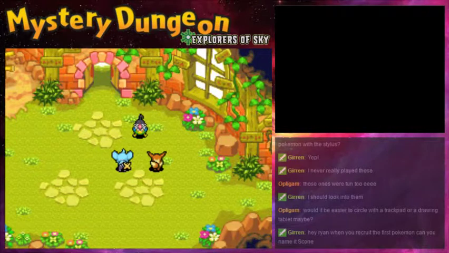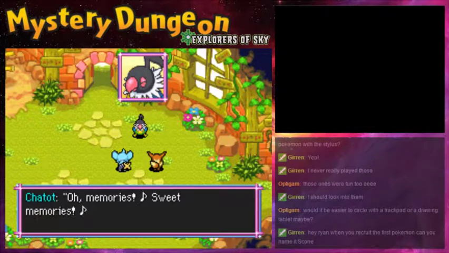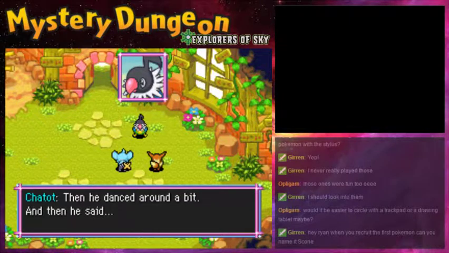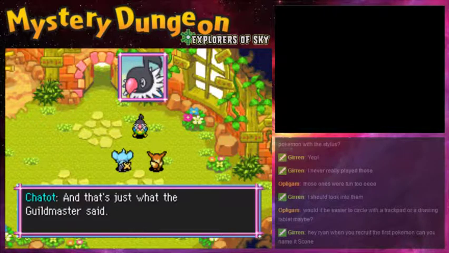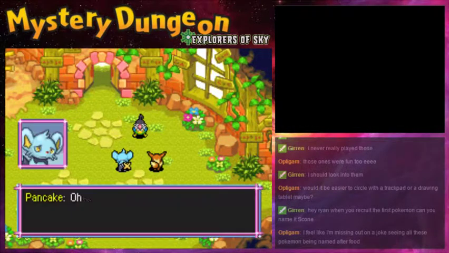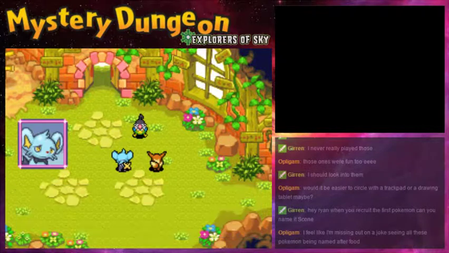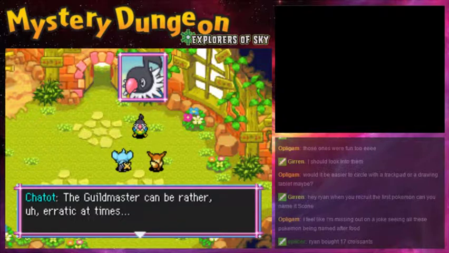So how'd it go? I asked the Guildmaster, he mulled over it for a bit, and then he said, "Oh, memories, sweet memories, Yomta!" And then he danced around a bit, and then he said, yes, when I think hard, maybe I did go there once. And that's just what the Guildmaster said. To sum it up, it's just as Croissant suspected. He has indeed already been to Waterfall Cave. Oh, okay. Disappointing. We really thought we'd discover a new place. I wish Wigglytuff had told us right from the start.